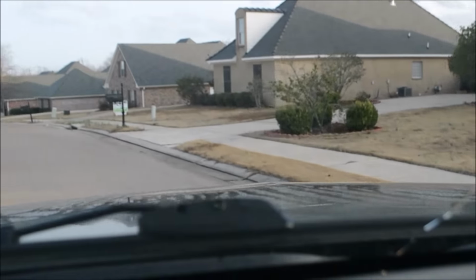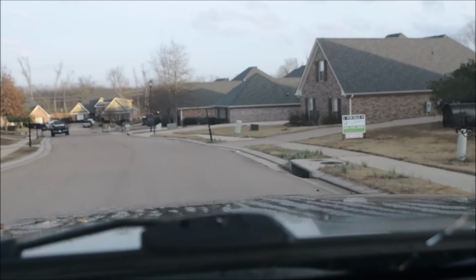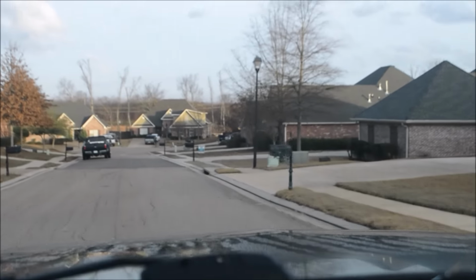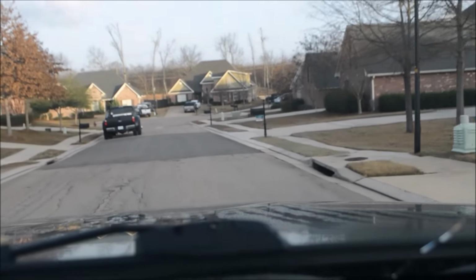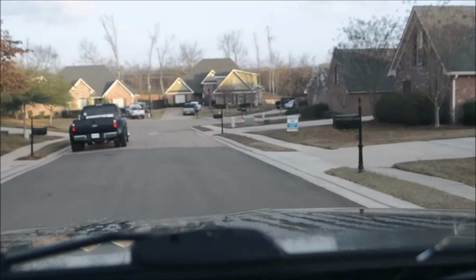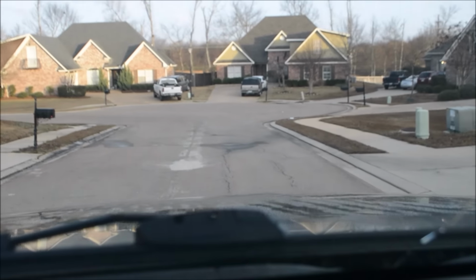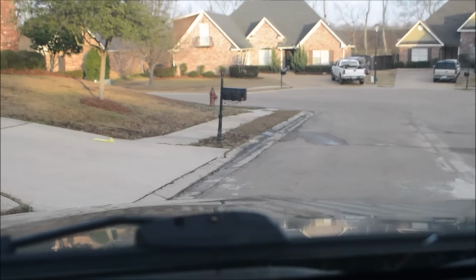All right, here's the vehicle here. Yep, I called it. It's a Tahoe, but he has the dually parked out front already, so I assume he wants me to do this one first. So let me park in front of it and get started.